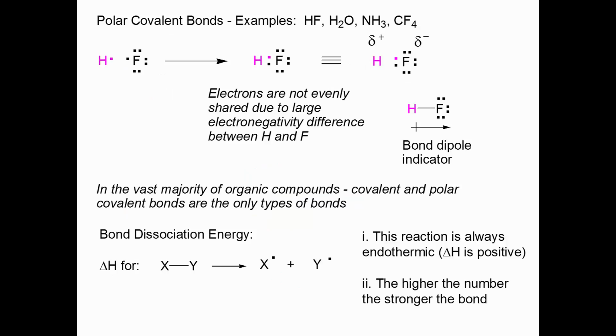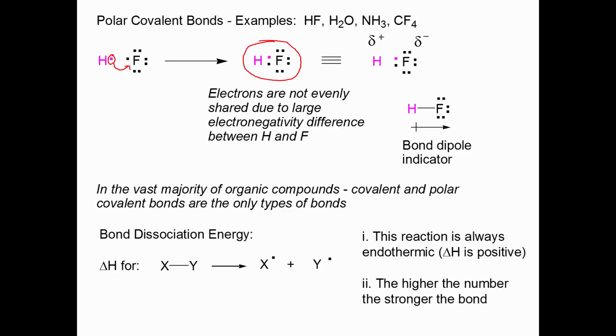All right, here's a polar covalent bond. Hydrogen fluoride is a very good example here. We're going to take the hydrogen and its electrons, get them close together, and have them shared predominantly. But in the sharing arrangement, I don't know if I've shown it very well here, the electrons are more attracted to fluorine because it has a higher electronegativity than hydrogen.